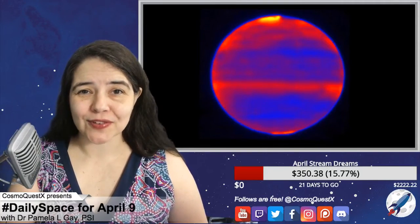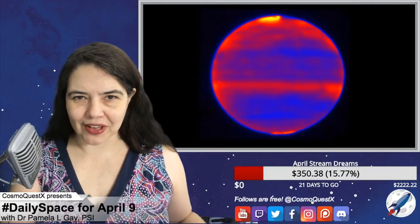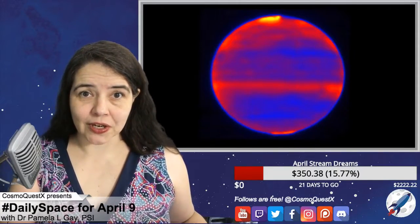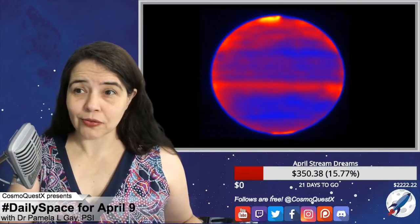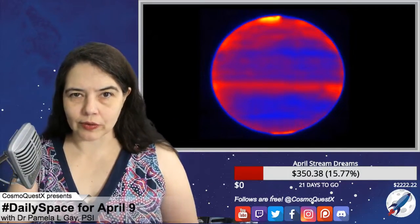In today's top story, we have infrared images coming to us from Jupiter in all their spacey, technicolor delight. These particular images are actually showing us how the solar wind and the magnetosphere of Jupiter are able to interact, and how that magnetosphere leads to the heating of the polar regions of Jupiter when a massive blast of solar radiation comes in. Now, while this one particular image that I'm showing right here is particularly beautiful and something I may want to replicate in a painting, it doesn't give us the full picture of what's going on.